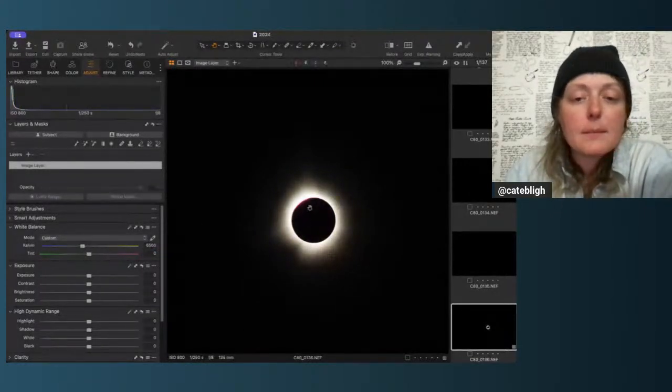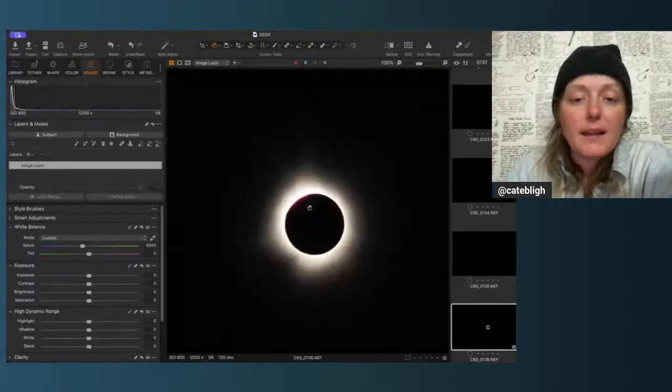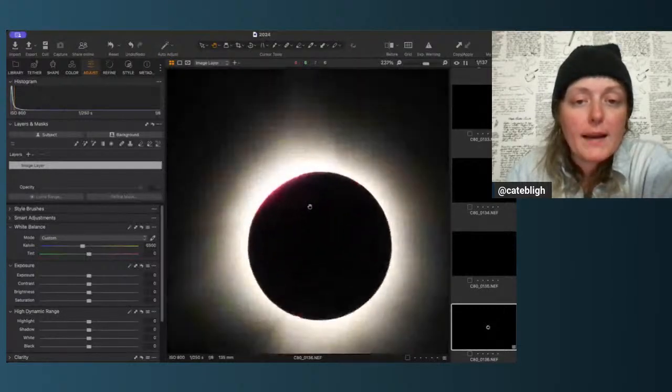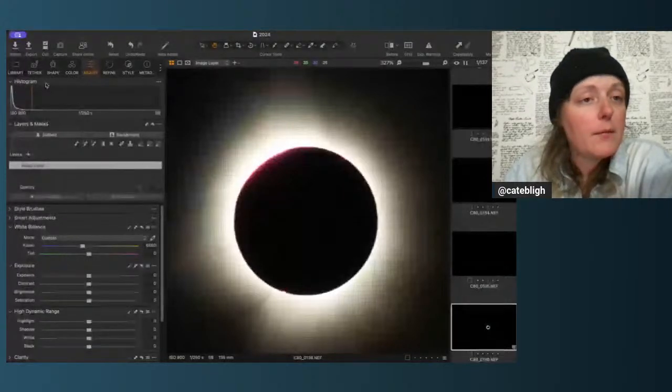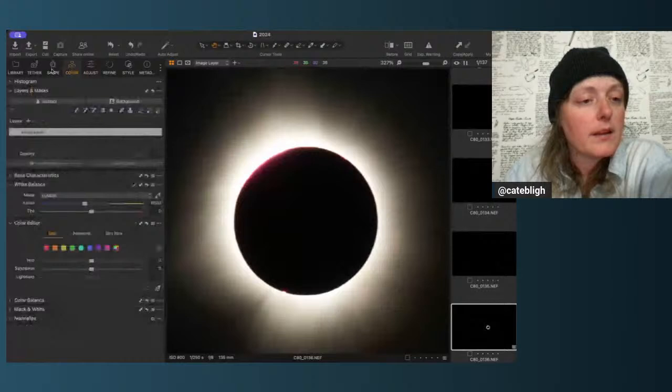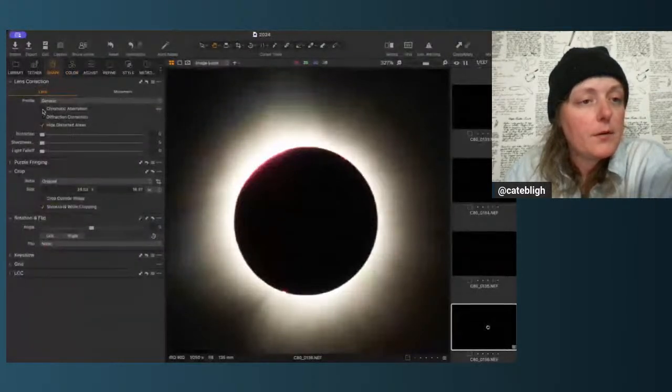So this purple could be my lens chromatic aberration. I wonder if we can fix that in one of these panels. There is chromatic aberration.